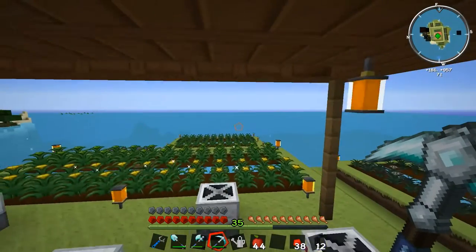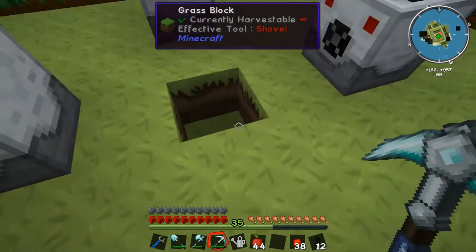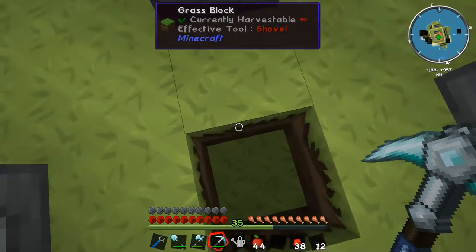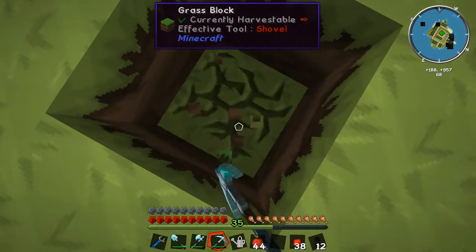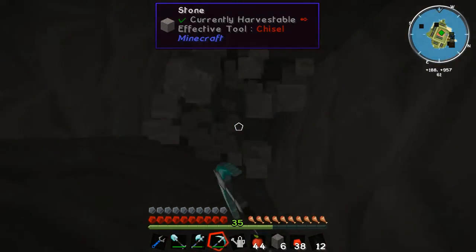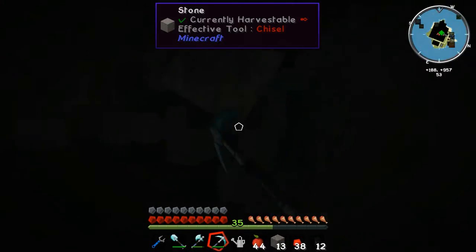Now, of course, I have flight through the Magical Crops armor. If you don't have some sort of flight yet, you're going to have to go too wide so you can nerd pull yourself back up out of there. But anyway, let's go ahead and head on down. I want to get all the way to bedrock. Hopefully I don't run through any lava or water in the process.